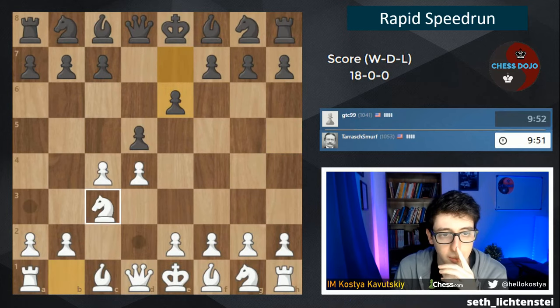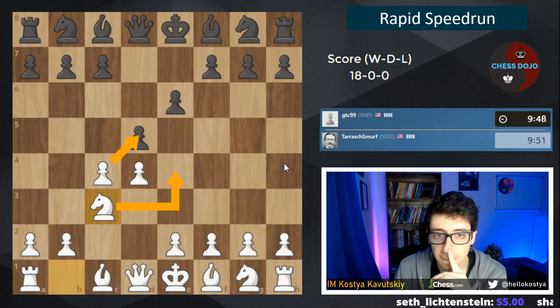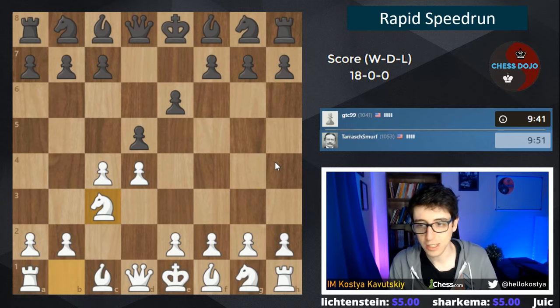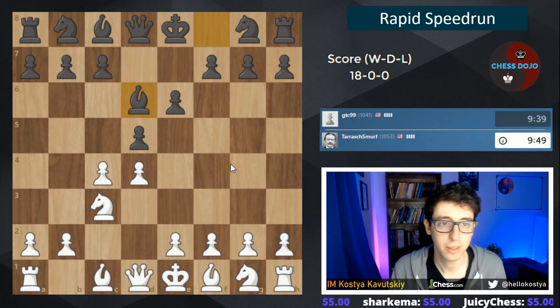All right, playing Queen's Gambit, let's get the knight out. Just fighting for the center once again. Nothing crazy. Oh, all of the entry levels, that makes sense. 1200, 1500, 1800. That's where people start.